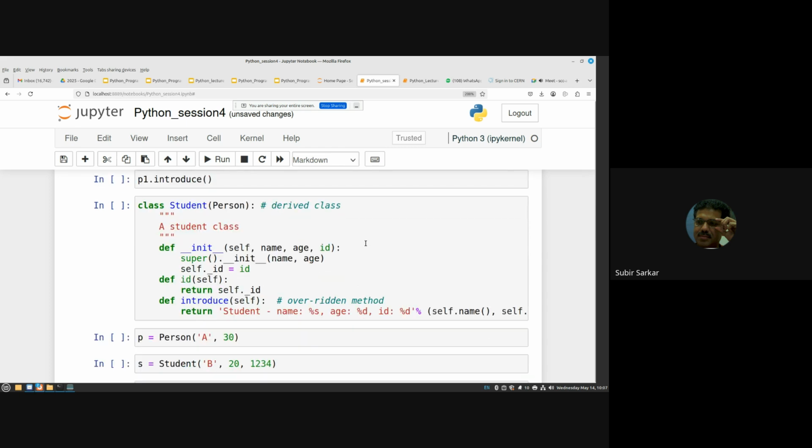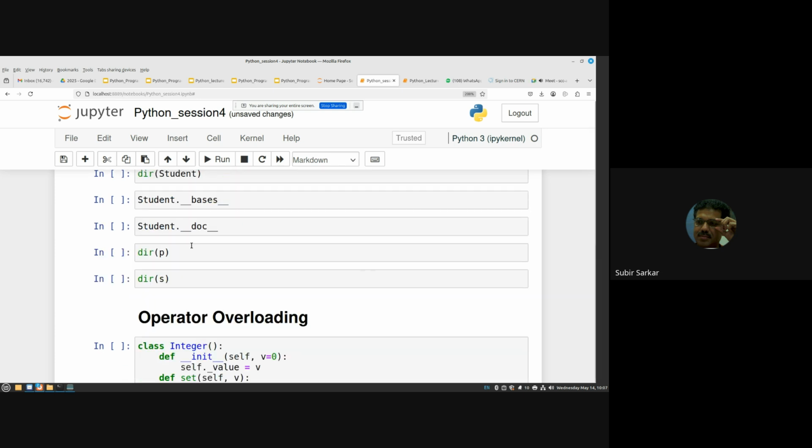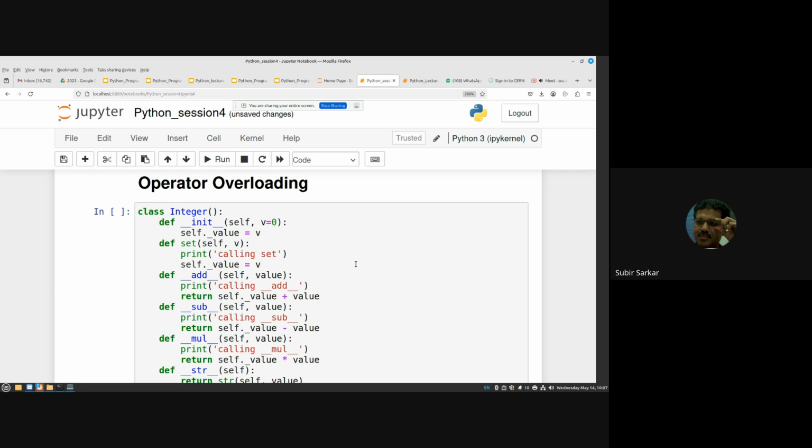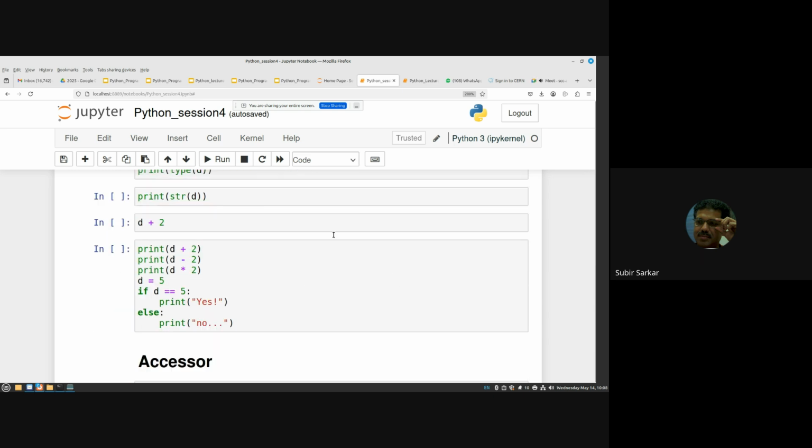Then we also discussed how you override a mother method in the daughter. This we discussed a little bit. We also looked at some meta information with the help of dir. You remember, this is the only one we have used so far, and if time permits I will show a few more. Then we also discussed operator overloading, and I said operator overloading would be very useful if you want to give your object a natural look and feel. Instead of calling methods, you have a method, and Python gives you some operators. If you implement those operators, which will call that method, then instead of calling the method, you can also use that operator in your code. That was overloading, and we tried to do it with an integer to some extent. I did not go into a lot of detail.